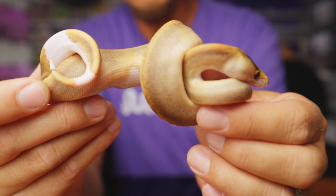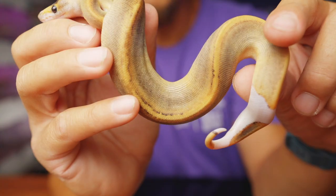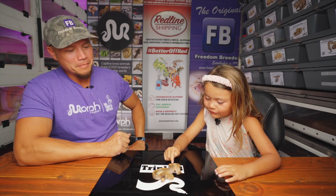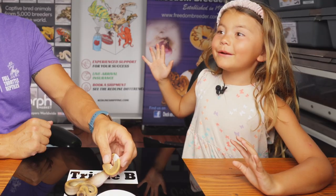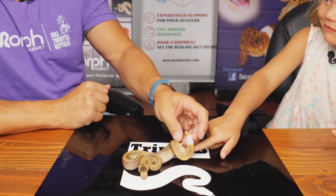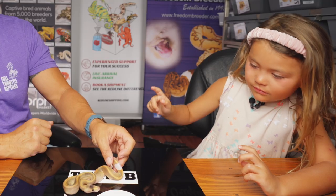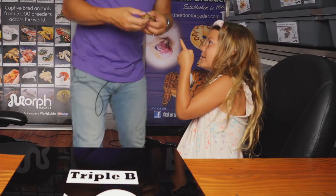Does it have a name? This does not have a name yet. I will name it Chocolate. Chocolate? You're going to name this one Chocolate too? Yes! It has some little things, there's one that looks more chocolate than this one. Let's move along. I want to name it Marshmallow. It has a bunch of white on the bottom and some white right there. And it bites your finger. Yeah. All right, let's take a look at the next one. Okay, I'm definitely going to name it Chocolate.